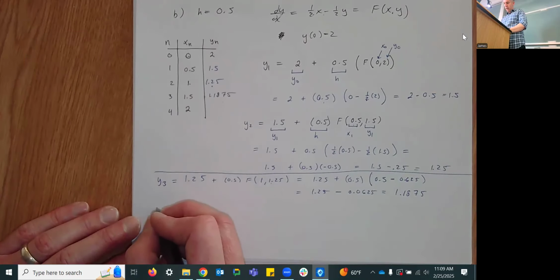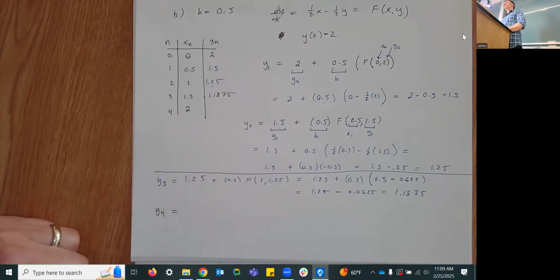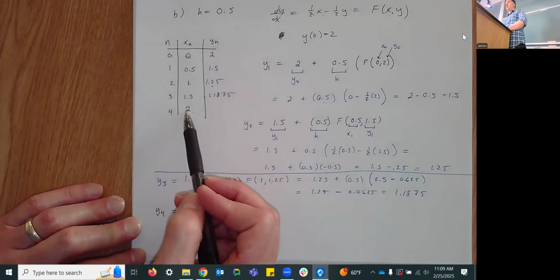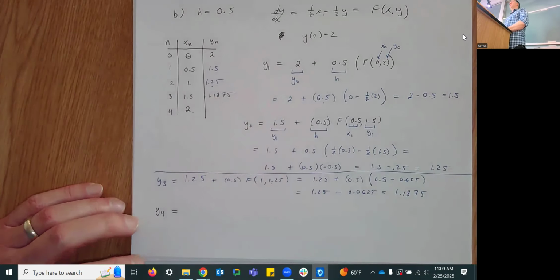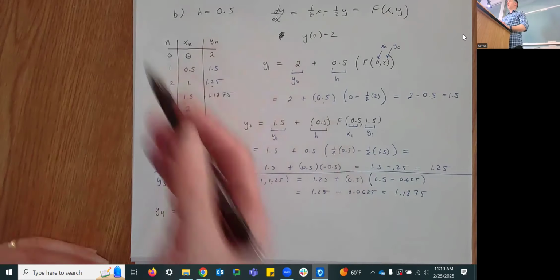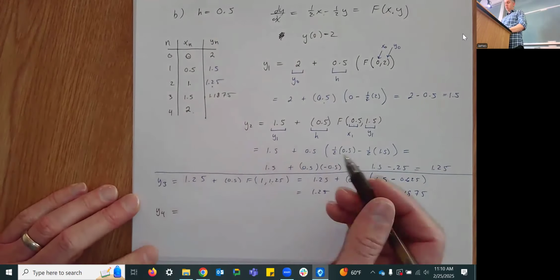So, last stop. How do I know I've done it enough times? I think this is also a good reason why it's good to make the table. You can just say, I'm going to go down to x equal to whatever the input needs to be, and that's where I'm going to stop. You could also take the difference between 2 and 0, which is 2, and then divide it by the step size, and 2 divided by 0.5 is going to be 4. So we don't need to do this 4 times, but I think making the table is an easier way to see that.